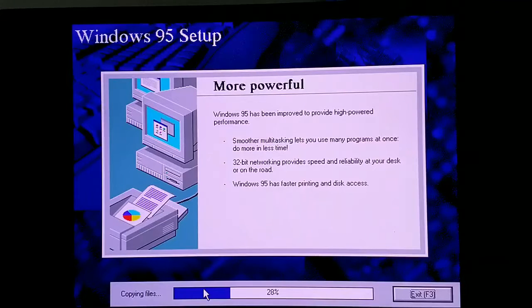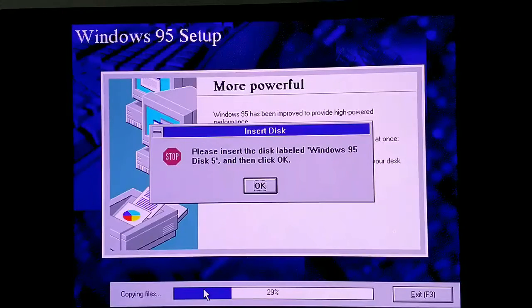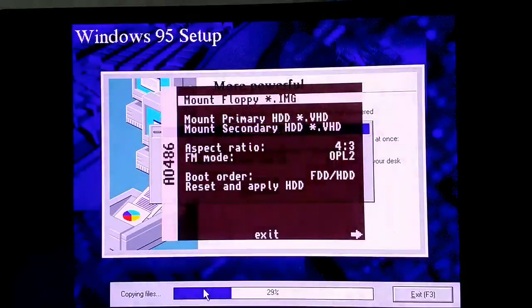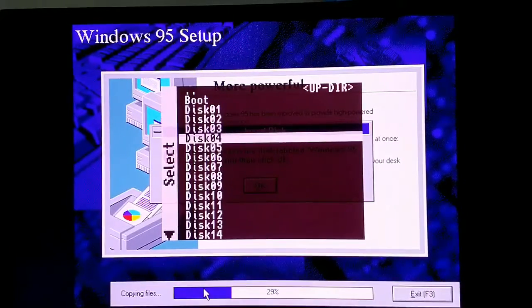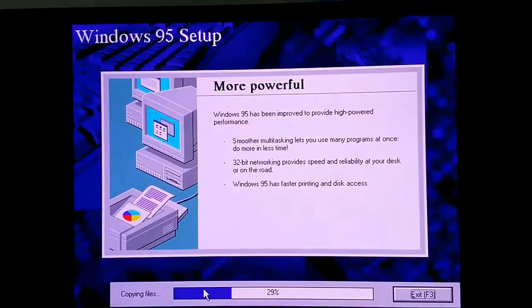No, it's not really just the memory, it's the memory, the peripherals, and everything, because the core is the only thing that's not getting virtualized. I think the RAM is also the actual DDR3 RAM, which the box kind of implements as SD RAM for the 486. What was it? Disk 5? All right, disk 5.